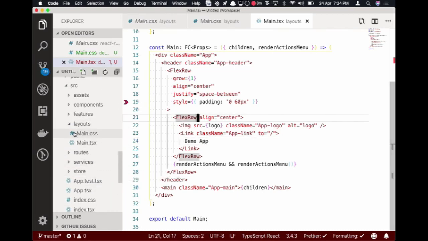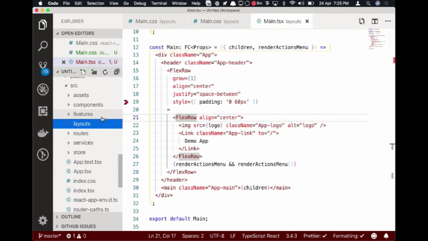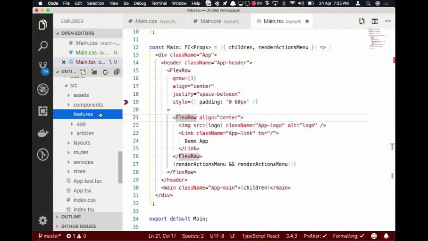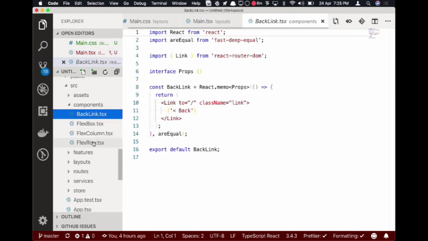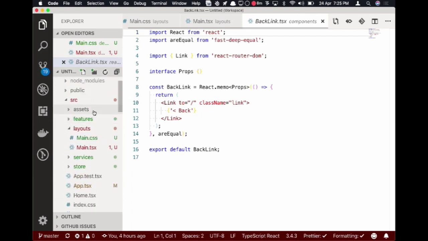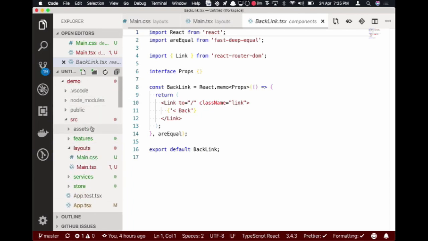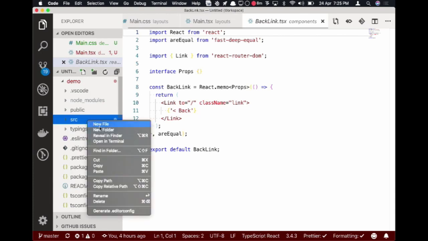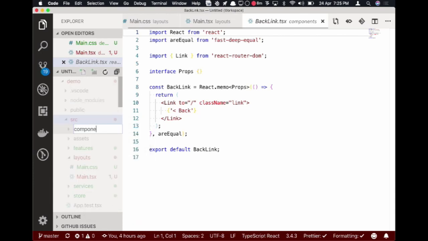Now that we have that, I also need to copy some components. Let's create the components folder.